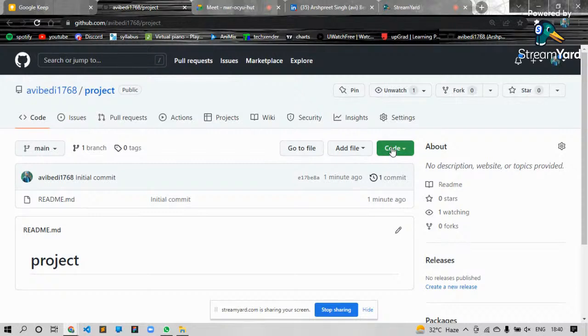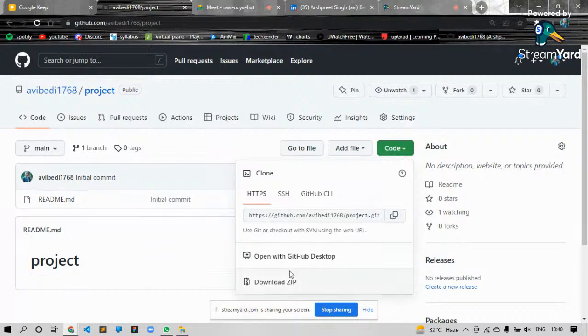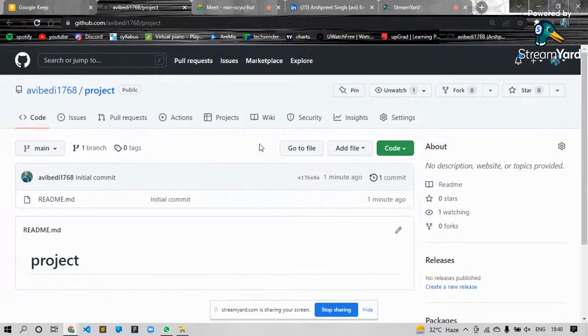It shows only one language name, because in that project we have only used JavaScript, nothing else. That is why it is not showing more. If you use lots of different languages, let's say, let me share my screen. If I go to my other repository, let me show you other different repos.